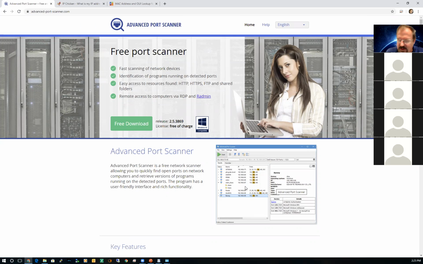They ended up getting a virus or malware, and hackers and pirates, which is an older term for people that steal software, were using that PC as a server to store illegal software and illegal documents or copyrighted software, copyrighted documents. So advanced port scanner, neat stuff.